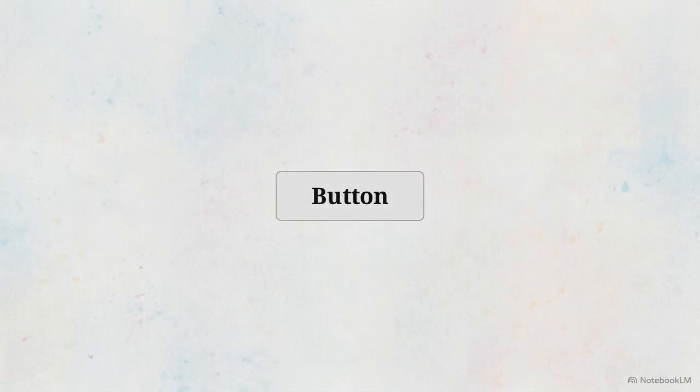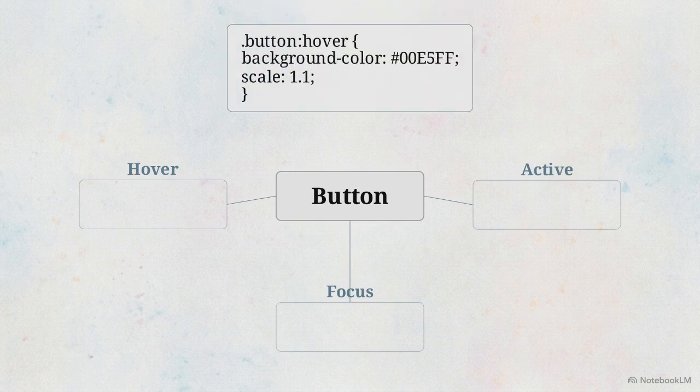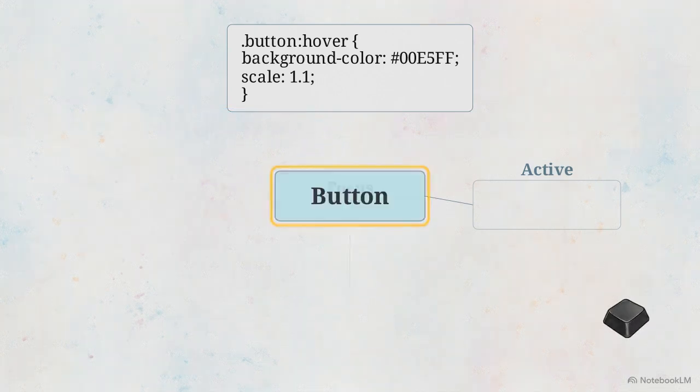Web elements are not static endpoints. They are state machines that must respond dynamically to user input over time. We control these interactions using pseudo-classes. These CSS selectors bind specific rendering parameters to discrete interaction events, like a cursor crossing the boundaries of a button or a user hitting the tab key.